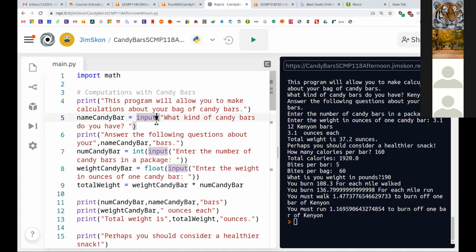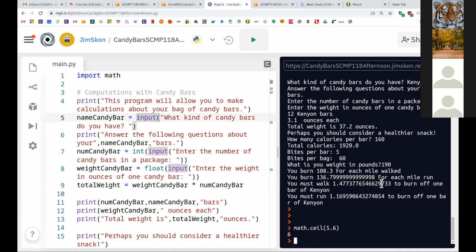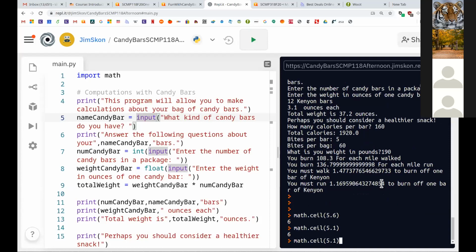Ceil, in mathematics, there's two functions, the ceiling function and the floor function, and math.ceil takes a floating point number and rounds it up to the next closest integer. And it turns out that even if it's a very small thing, it goes up.